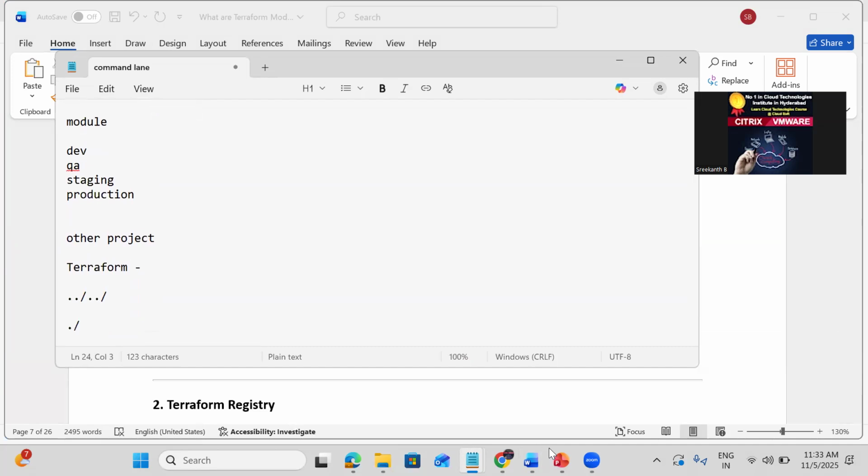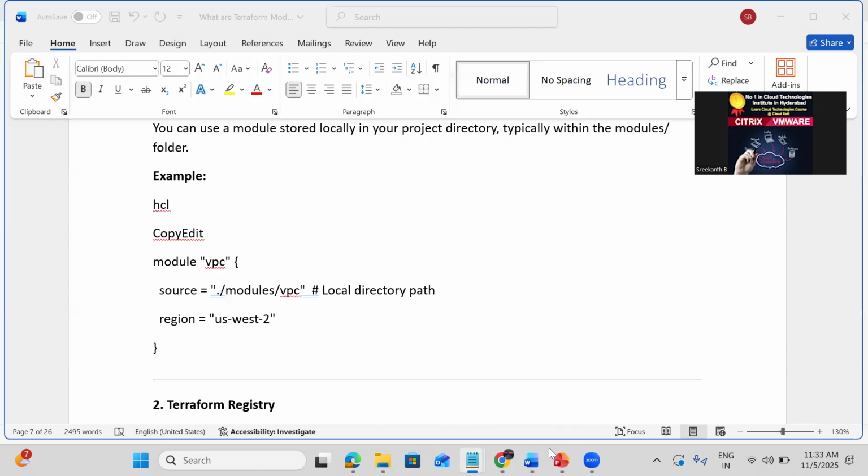In our scenario the folder structure is modules, and in that we have the VPC module I want to use, so I specify it like this. If it is two directories back, then I give dot dot slash dot dot slash.